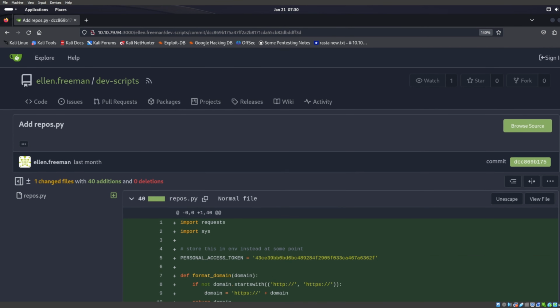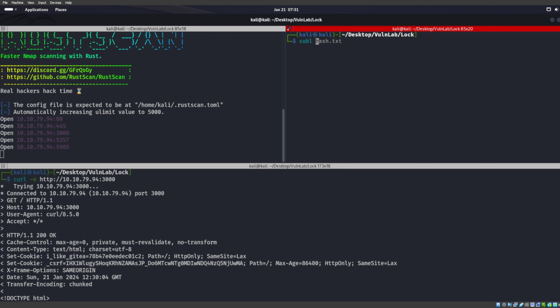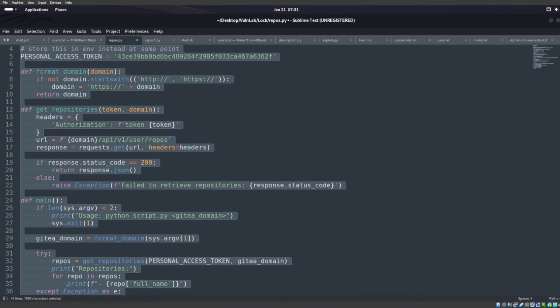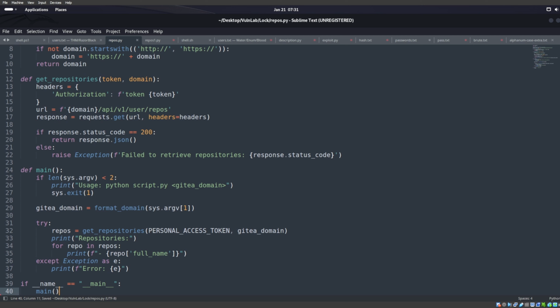It looks like it's looking at repos, for repo in repos, printf repo full name. Okay, this is by Ellen Freeman. So let's test this out real quick in Sublime, repos.py. As you can see, I was trying it earlier, but I didn't really get anywhere with it.